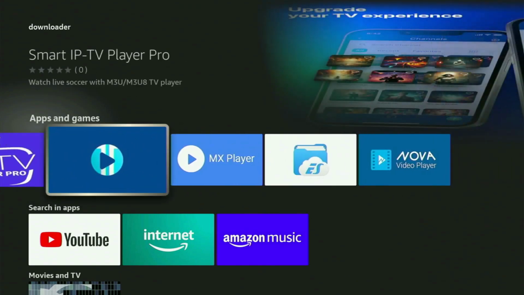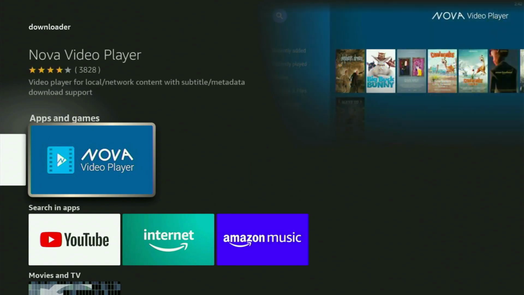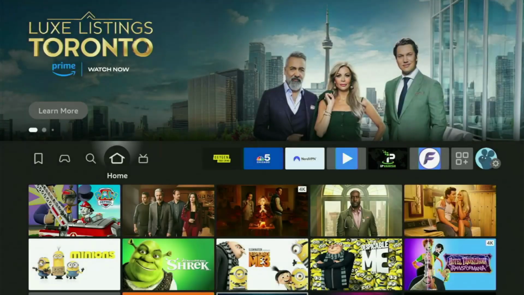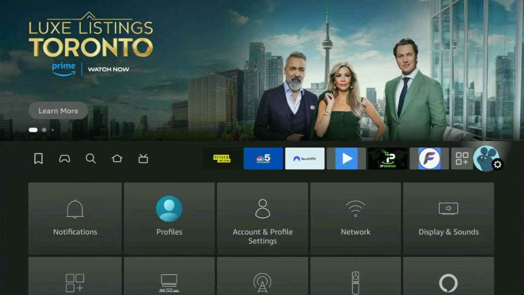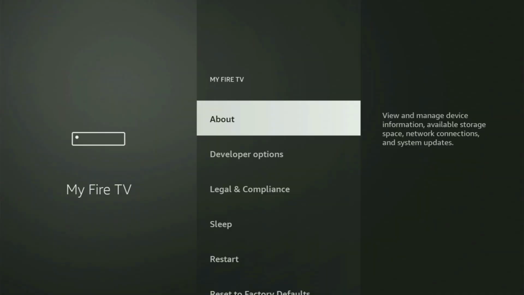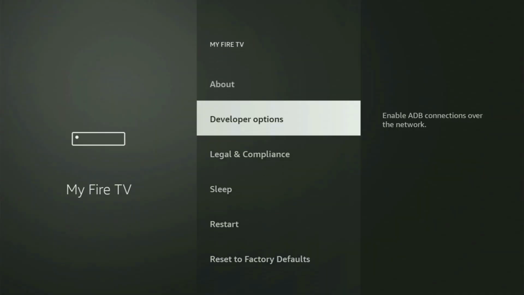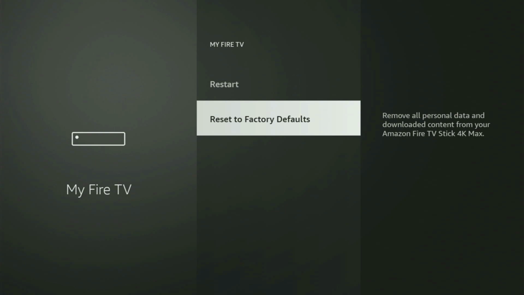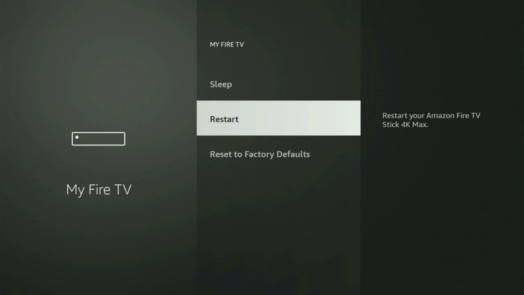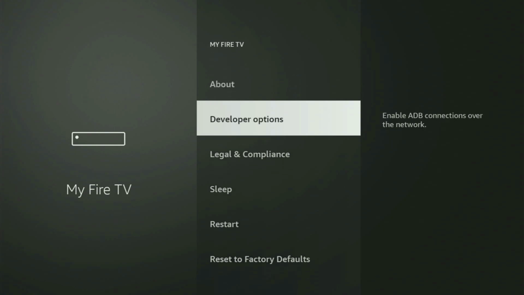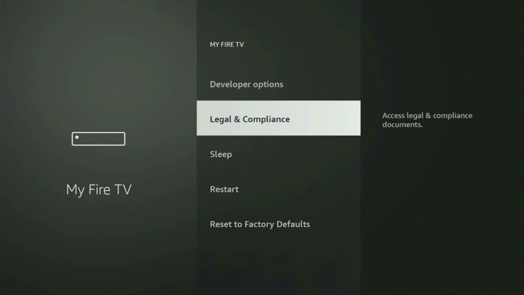But after you got Downloader, it is not over yet, because you still have to set it up. So now, in order to actually set up Downloader, you'll have to go to Settings on your Firestick, scroll down and go to My Fire TV. Open it. And now from here, you'll have to turn on developer options on your Fire TV stick. However, on some Fire Sticks, and especially on the new Fire TV stick devices, the developer options might be hidden by default. So if that's the case, and you cannot find developer options anywhere, then no need to worry, because it's pretty easy to make one appear.